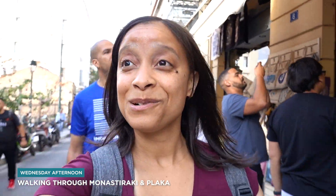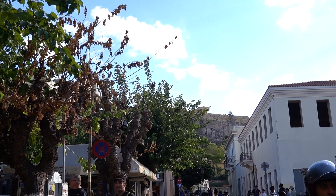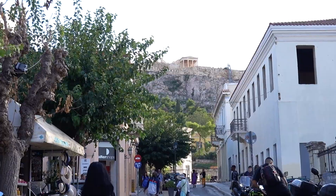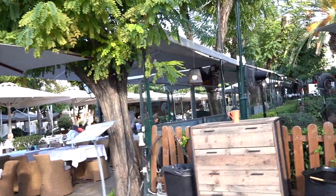It's day one of Athens! We're walking to our bike tour and there are just ancient ruins hanging out over here, and look — on our route, the Acropolis just hanging out right up there. It's gorgeous. Just walking along the way to the bike tour, plenty of spaces to eat.